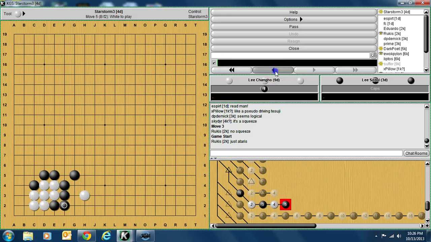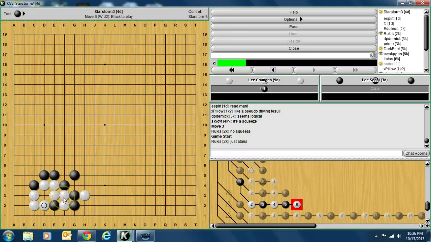If white goes this way, now black has a great sacrifice Tesuji, which is just Atari once and twice, and then black can attack H3, and now H3 is basically in a lot of pain. Black has done substantially more damage to it at the cost of only maybe 2 or 3 points in the corner. So this kind of Tesuji, you know, it's one of those subtle things.